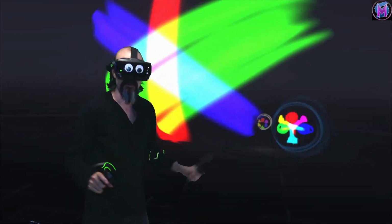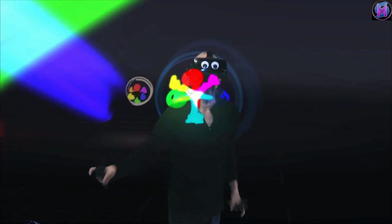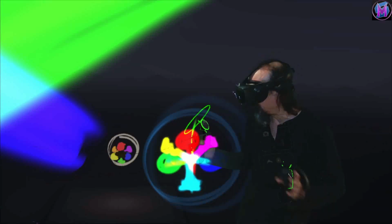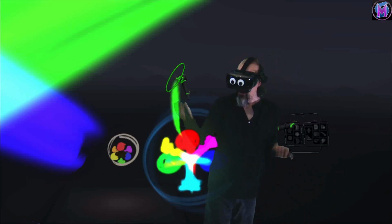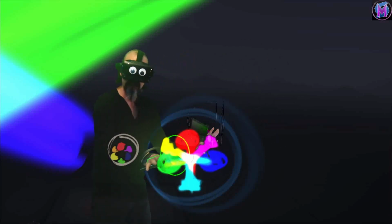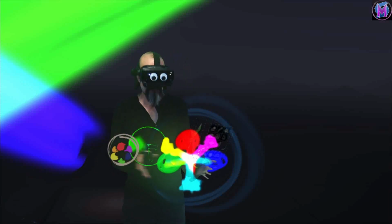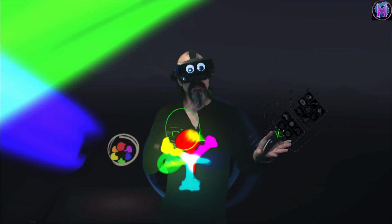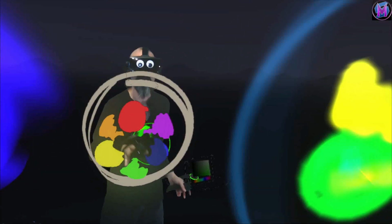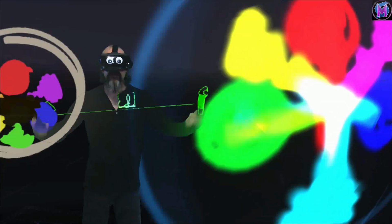Very different from the real world, but still very useful for when you are going to be creating color and mixing these things as part of your paintings. I'd love to see what sort of stuff you do. This is hopefully helping, inspiring you to make different types of rainbow effects and bright effects. Here's an example of using the solid paint versus a transparent paint. The transparents let you blend. Solid paints are just going to paint right on top of each other. So experiment, have fun with it. Let us know what you come up with.